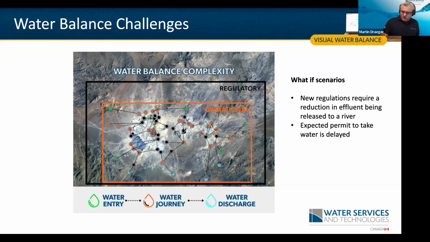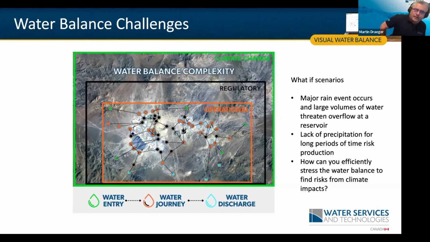The next level we'll talk about is climate change, something that is very complex in itself, but directly impacts mines. How can mines right now effectively understand their water risks, and how can they mitigate them? They can't wait for weather. They have to anticipate, model, and understand.